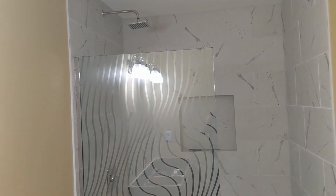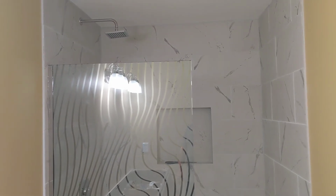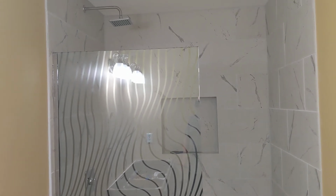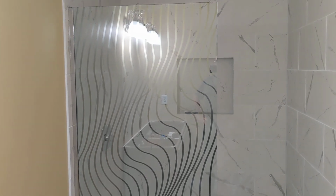I believe if she keeps the shorter arm, she's not going to have much splash out to here. If we do a 4-inch longer one, it may cause a little bit of splash out there, but it'll definitely be more convenient to not be up against the wall when you're taking a shower. Although that head's movable. Anyway, that is it, folks.